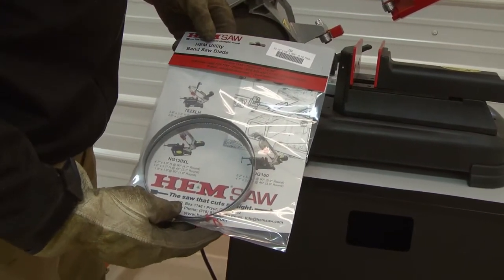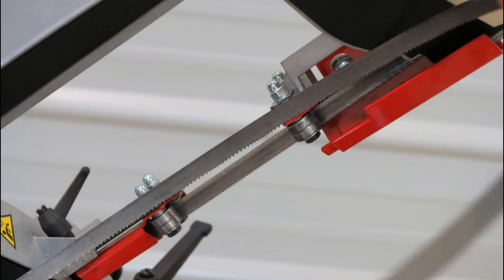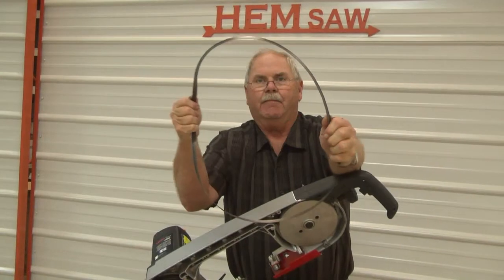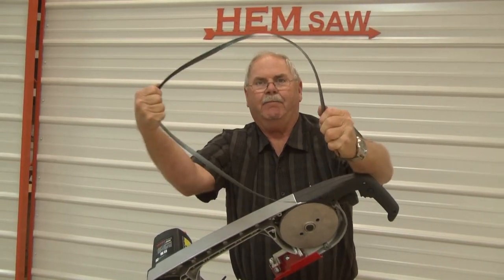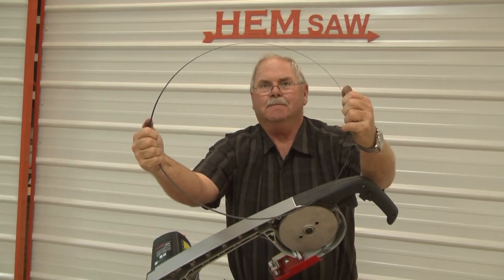If the blade is purchased from HE&M Saw, it should be oriented in the correct direction. The teeth need to be pointed towards the cut. If the teeth are not oriented in the direction of the cut, the blade must be turned inside out to reorient the tooth direction.